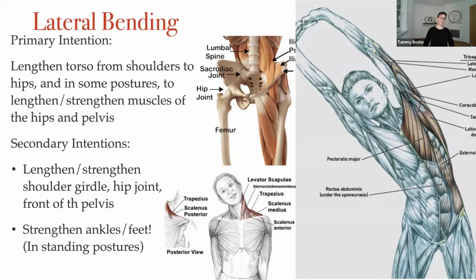And so the primary intention of lateral stretching is, of course, muscularly to lengthen and strengthen these muscles on one side of the body at a time. This image on the right shows the gross superficial muscles on the side that get activated as we just lean the spine from one side to another. There are deeper muscles as well, but you can see here it's basically from the hip all the way to the shoulder, and the muscles all around the shoulders get lengthened and really worked here.